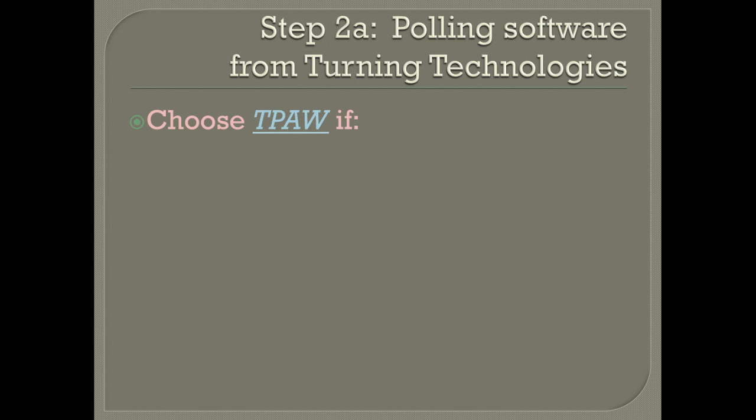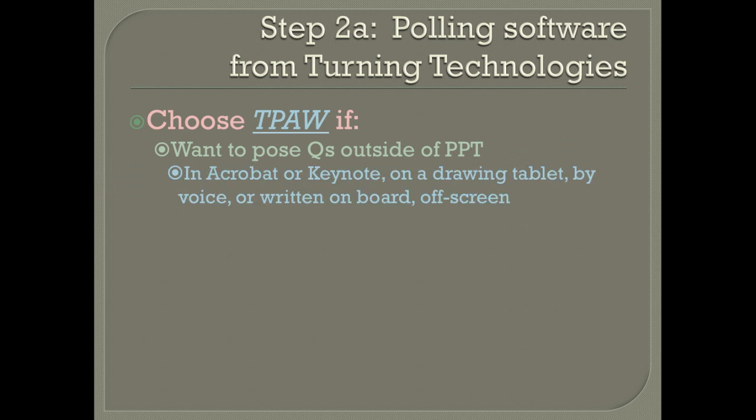Now, you should choose Turning Point Anywhere if you want to pose questions outside of PowerPoint. For example, to use Acrobat or Keynote as a means for presenting questions, or to write the questions on a drawing tablet, or to present the questions verbally by voice, or to write on a board off screen. There are a number of ways that you can pose questions, and yet Turning Point Anywhere will be able to record the responses accordingly.